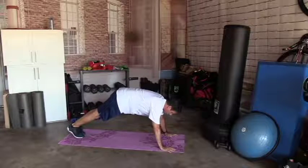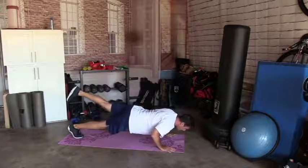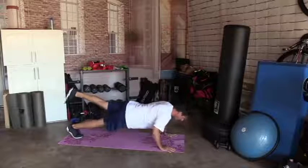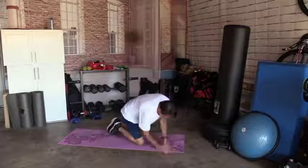Push-up position, switch feet, other foot up, 10 push-ups. 1, 2, 3, 4, 5, 6, 7, 8, 9, and 10. Let's flip over to our butts.